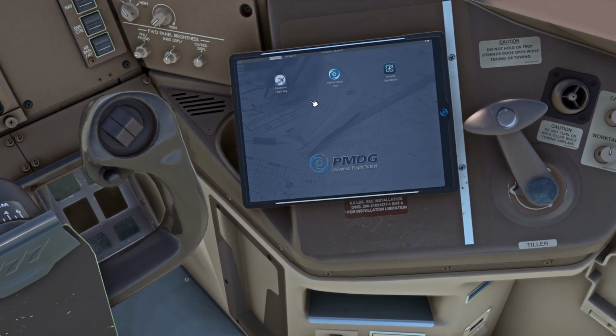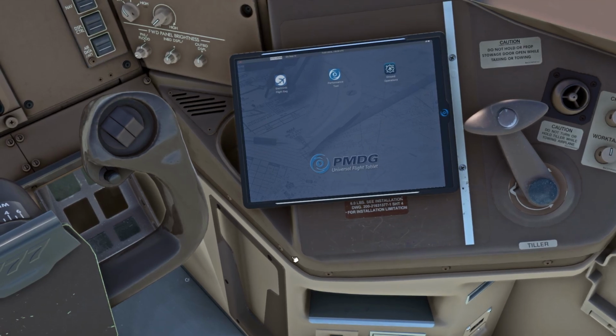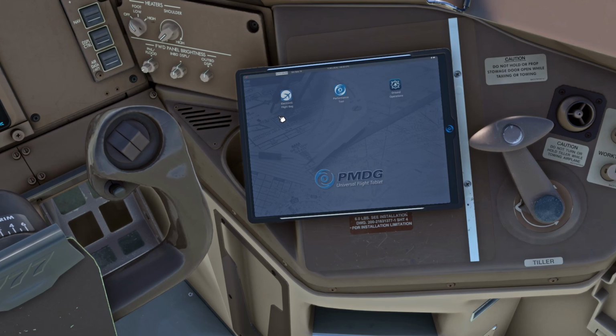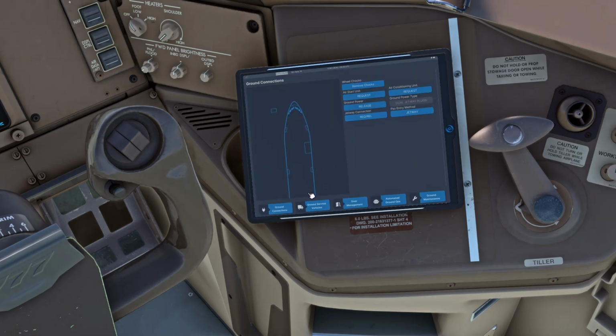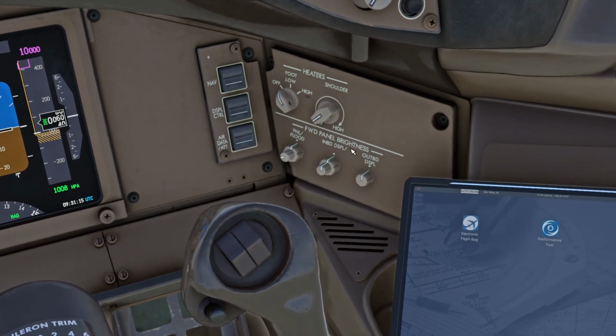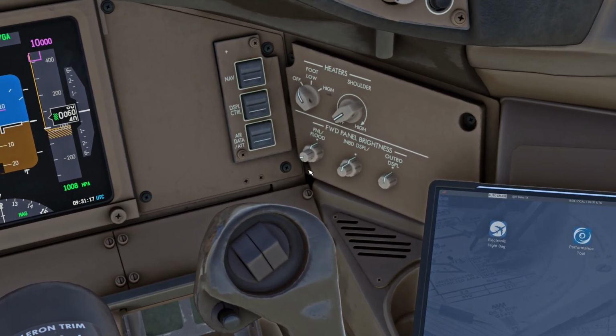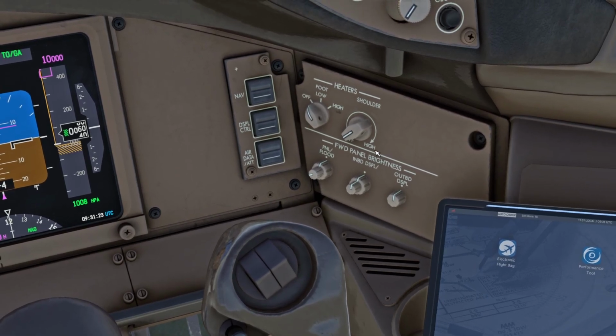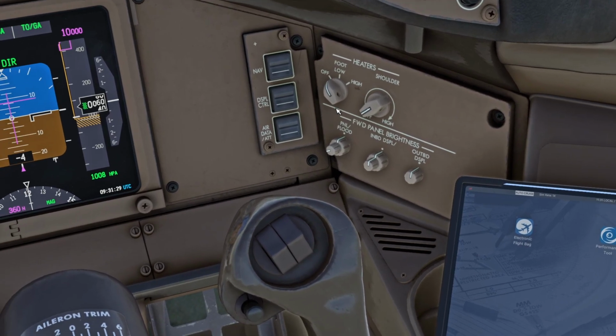Of course we come across the EFB here in the flow as well. Just make sure that for simming purposes you have entered your sim brief ID and stuff. You can do some ground operations as well. We'll take a look a little bit later as we're going to use that. And here we have some more brightness and light switches and floodlights. Again, just leave them in the mid position so you can adjust them accordingly later on as it gets dark. Some heaters, if you're cold, you can of course heat your feet and shoulders a little bit.